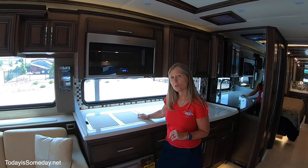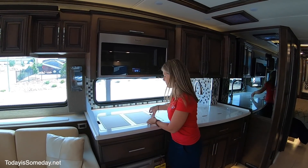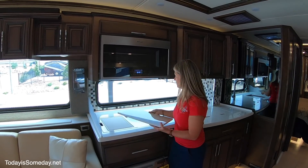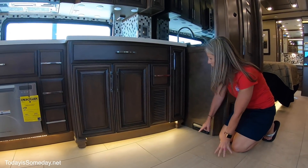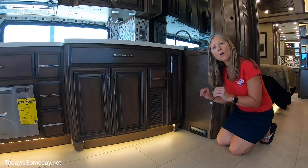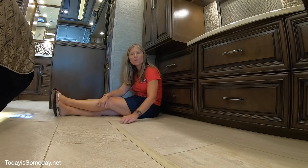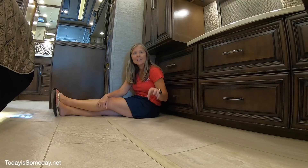Now we're going to show you a few really cool features discovered throughout the tour. The covers for the induction cooktop actually have cutting boards on the other side when they pop out — a really cool feature they didn't have to add. Next up is the vacuum sweeper assist — that would be really convenient. The lighting touches throughout this rig are amazing — they are everywhere, some soft and subtle, others bright exactly where you need them. Best of all, no carpet anywhere — not even in the slides. All the slides are flush, so you won't trip over them or worry about carpet getting worn in a year or two.